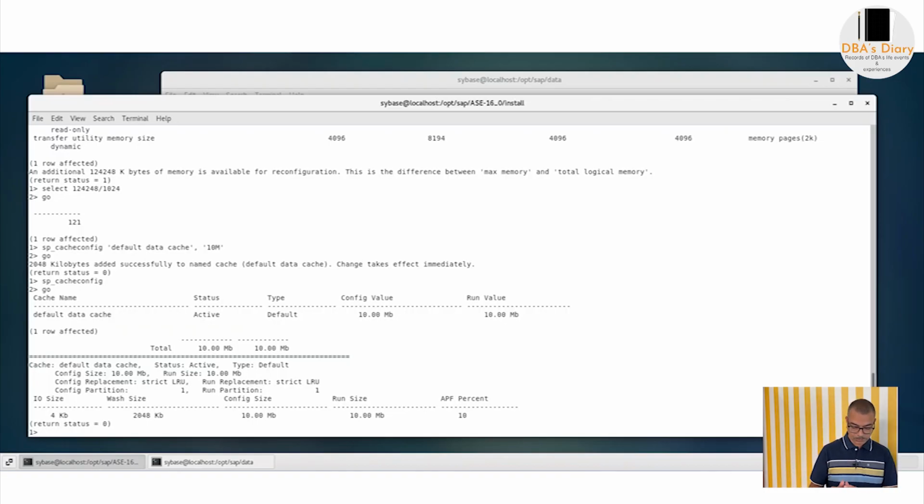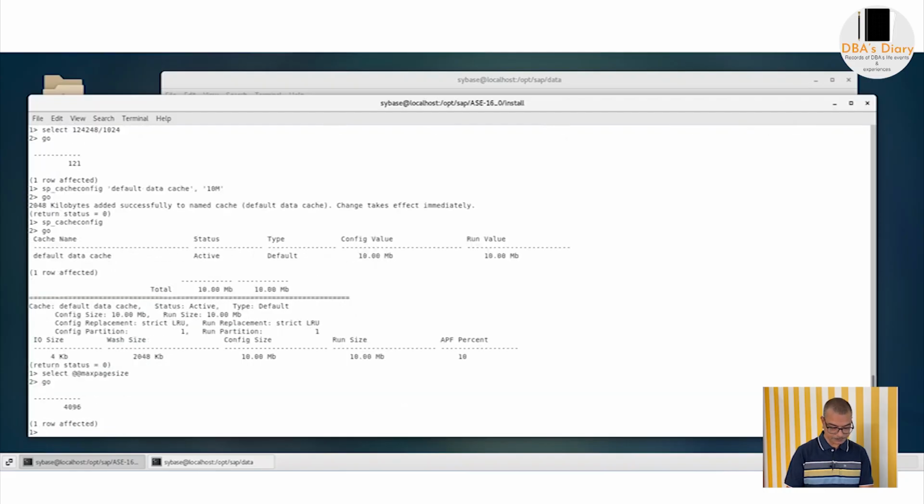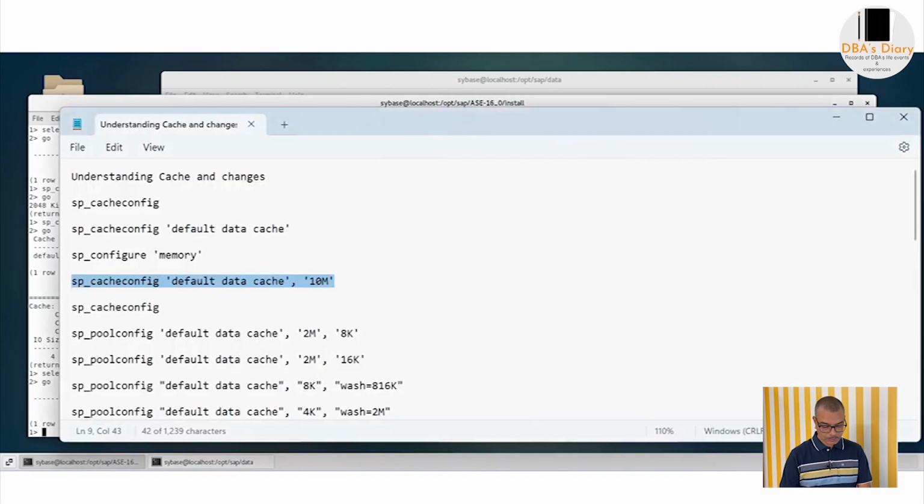All of that is going to the 4 KB pool size. Right now we don't have any other pool size, so everything is going to 4K. Before I move forward, the page size in my lab is currently 4K. If you have 8K page size, that pool will start with 8K. If you have 16K page size, it will start with 16K. And how far we can go up to, I will also show you. We'll cover that in the lab.